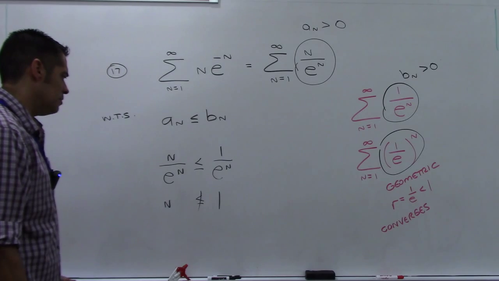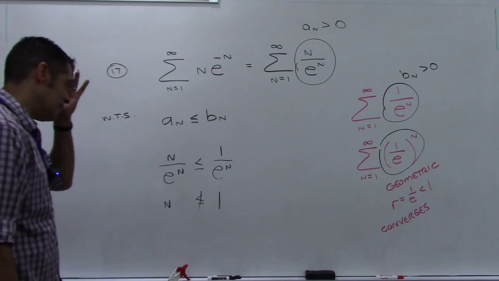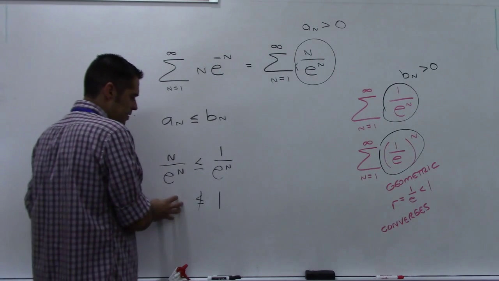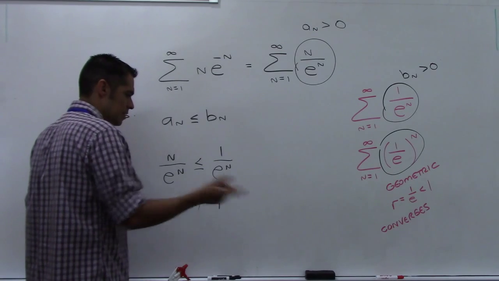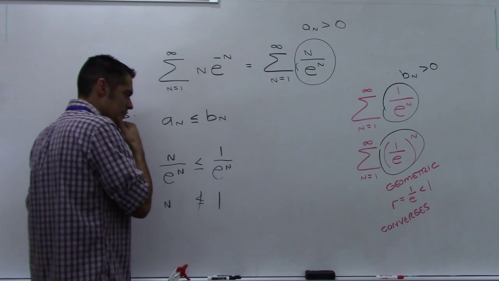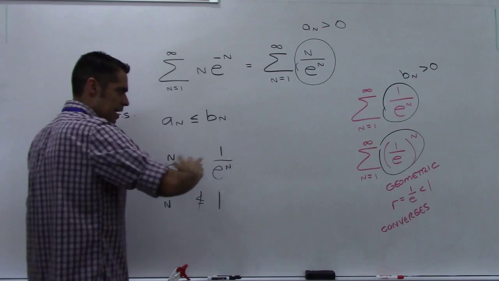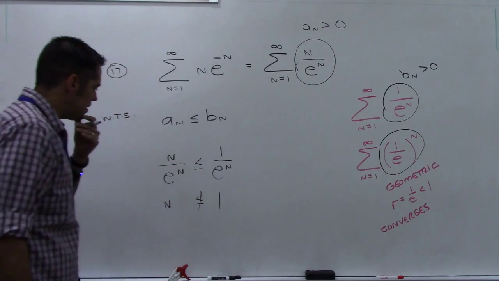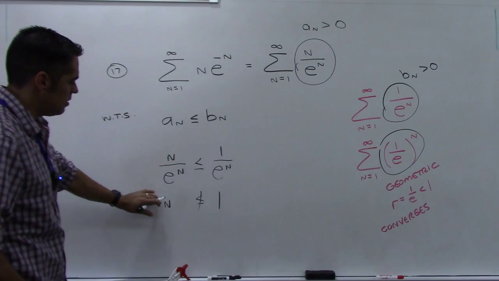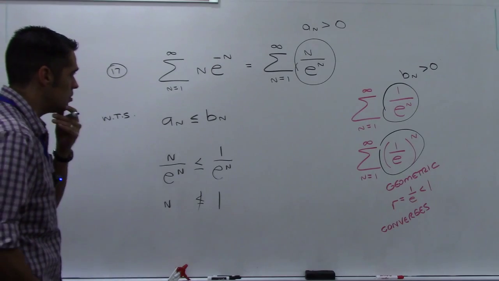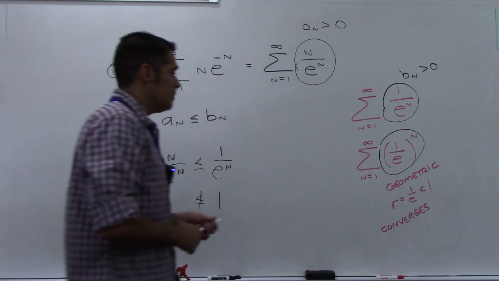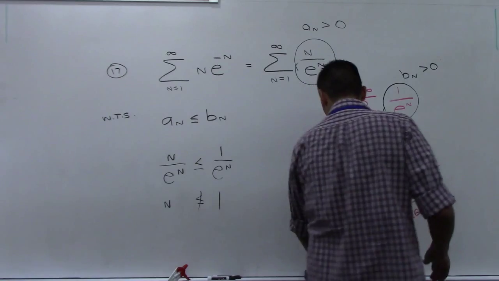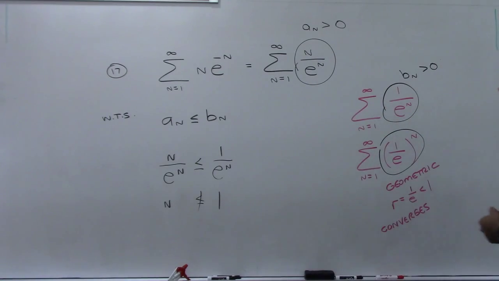What else could I do? Really, I don't see a way of making this side smaller than this side, like we did in the previous problems, like where we just came in with that 3 to make the ends work better. I can't seem to do that on this side, because if I make this like 4n, it's still not going to be true. What does that mean? It means that my comparison series didn't work.